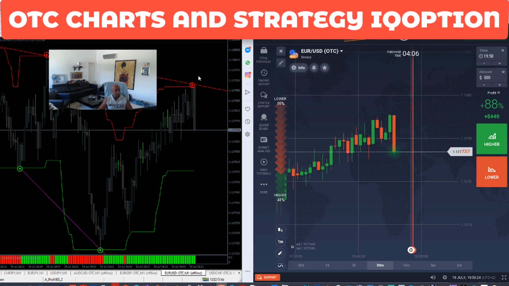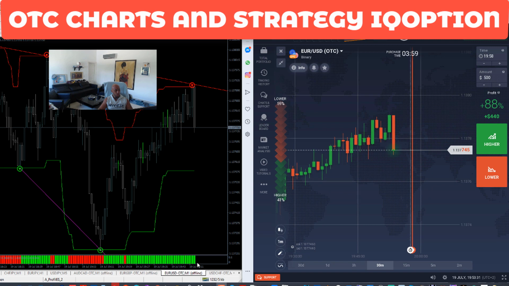100%. Then we see here it goes to the trend line and bounced. Now it bounced, and when the confirmation bar shines, we go in the trade and we have a 100% trade.